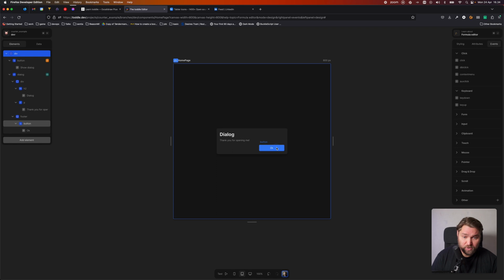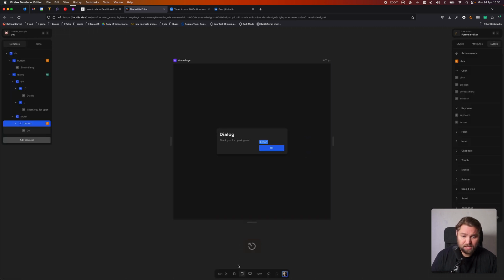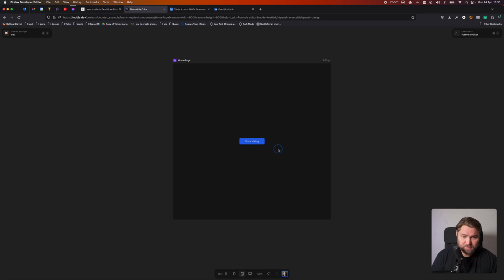So what we're going to do now is we're going to add this little OK. We're going to add a click handler to that again. And right here, again, we're going to set show dialog. And this time we're going to set it to false. Whoops. There we are. And then when we go into test mode and click this button, we can see that we can now toggle the dialog on and off with these two buttons.